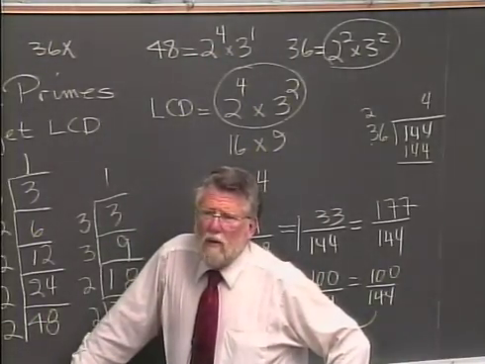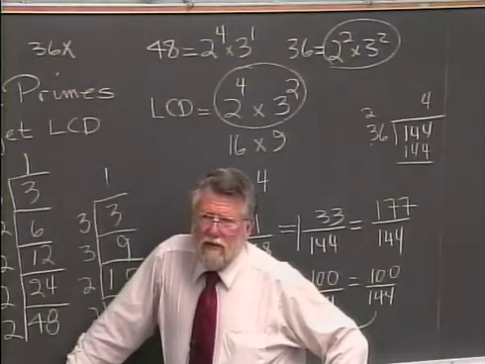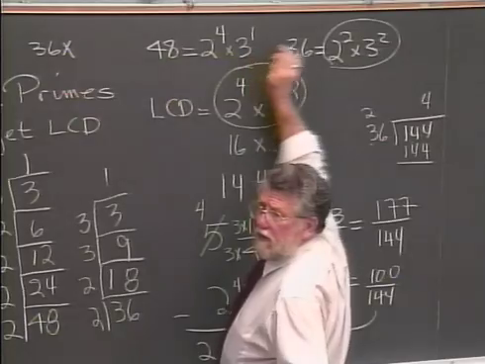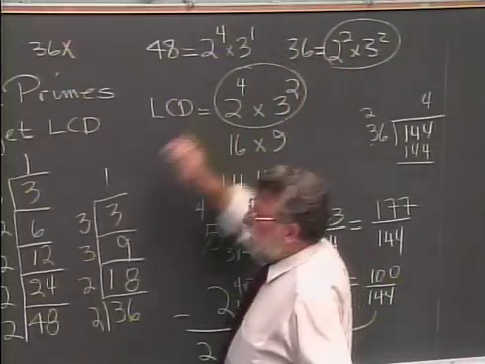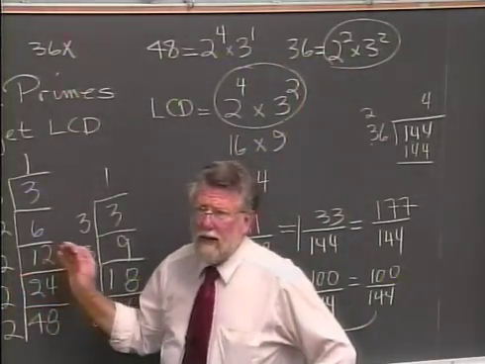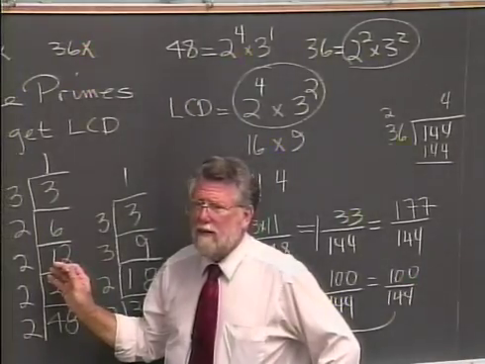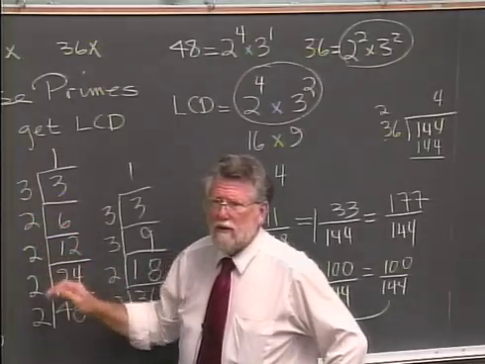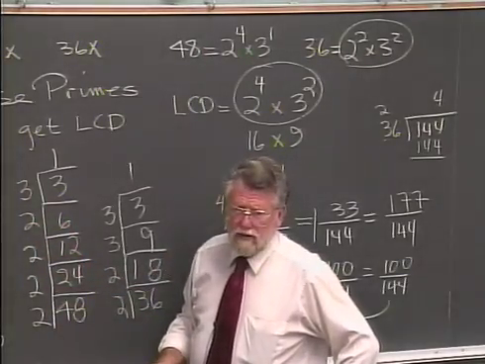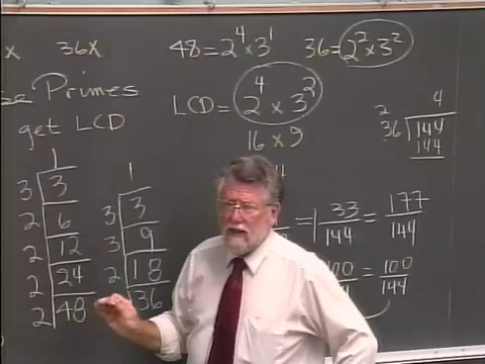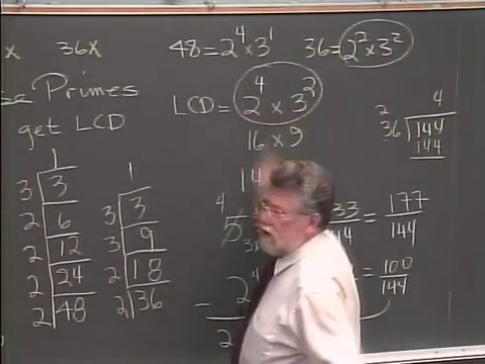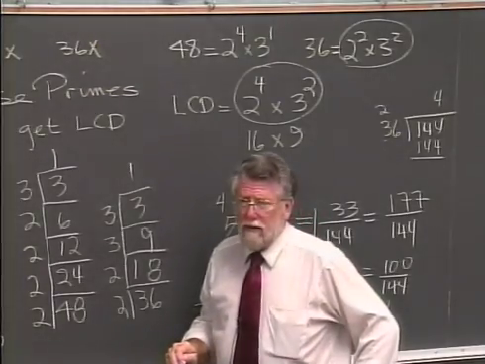Now the question, how do I get this LCD out of these two factorings, 48 and the 36? Well, the only numbers I used over here, so come back just a nudge, a little bit more of a nudge. There. The only numbers I divided by were what? 2s and 3s. Those are the only primes I had to use. So I write down just the primes I used, which were 2s and 3s. I'm going to multiply them.